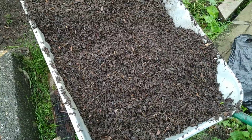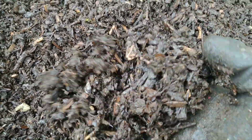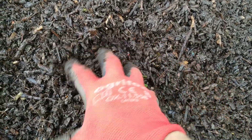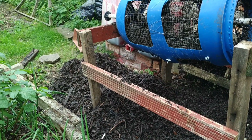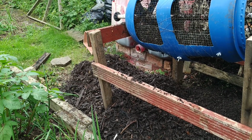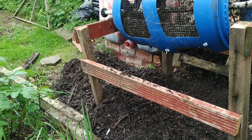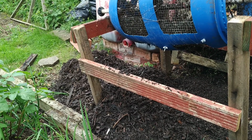So there we have 1 barrow load sifted of the compost pile, and as you can see, it's not that bad. It'll work as a nice mulch for the bed that we're going to put our squash in. It's still quite wet and quite heavy going. Sifting it, that's all the big pieces that have been sifted out. If that was dry, probably another half of that would have ended up in this wheelbarrow. But it doesn't matter, because what we need is just something to keep us going right now.